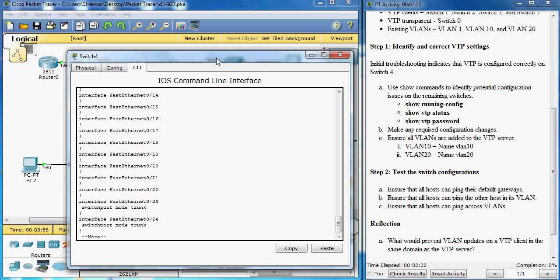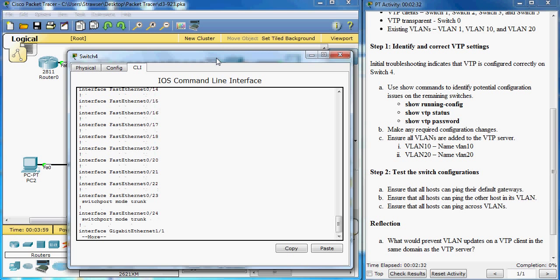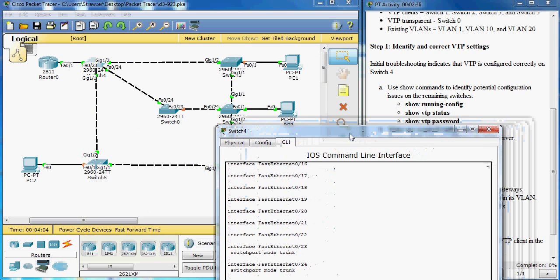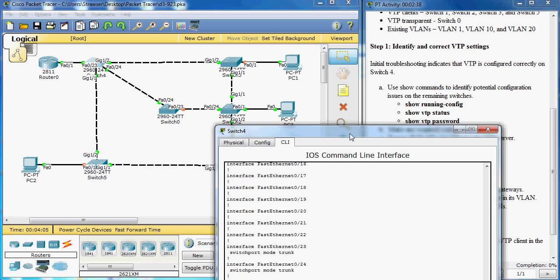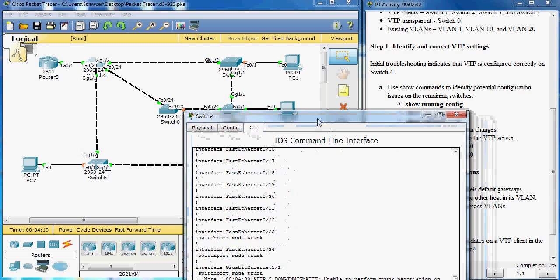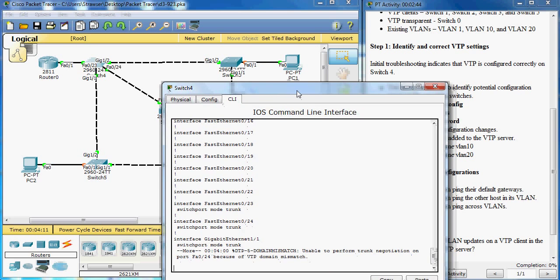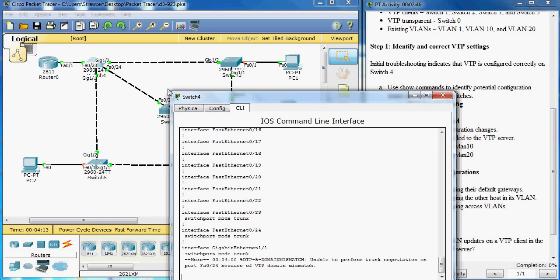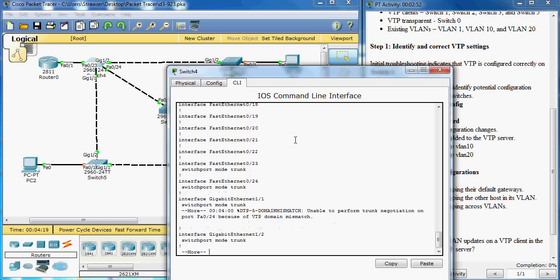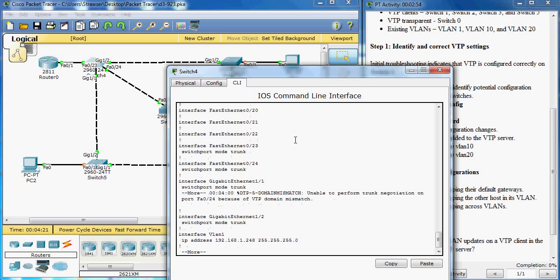It's got 23 and 24 as trunks, one going to the switch here and this one going to the router. And GigabitEthernet 1 and 2, which go to other switches, are also trunk ports.